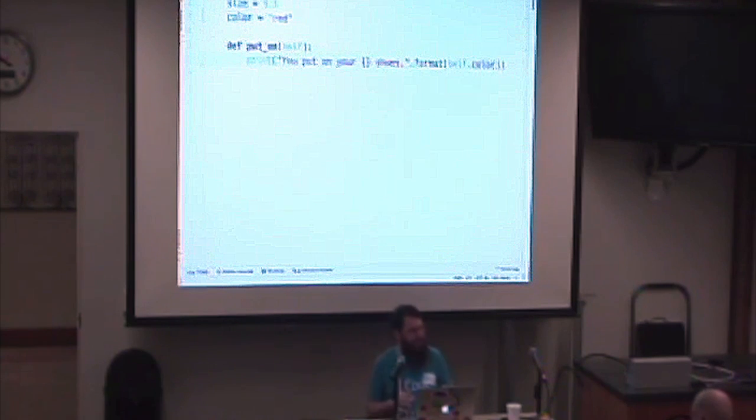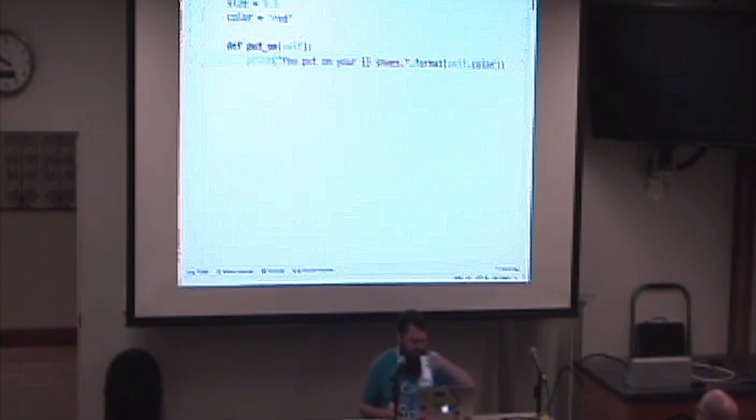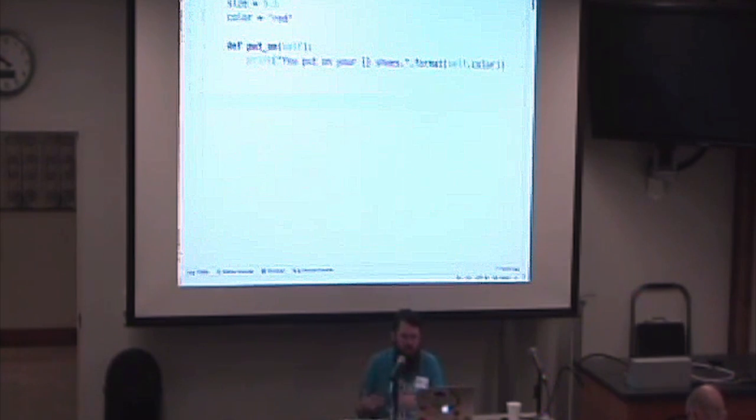Yeah, it makes more sense to have colors than it does sizes of shoes, because you don't generally put on multiple sizes of shoes, do you? All right, so the self here refers to whatever instance I'm currently working on. Now, I can have multiple instances, and I will have, and each one of those gets to talk about their own color of shoe.